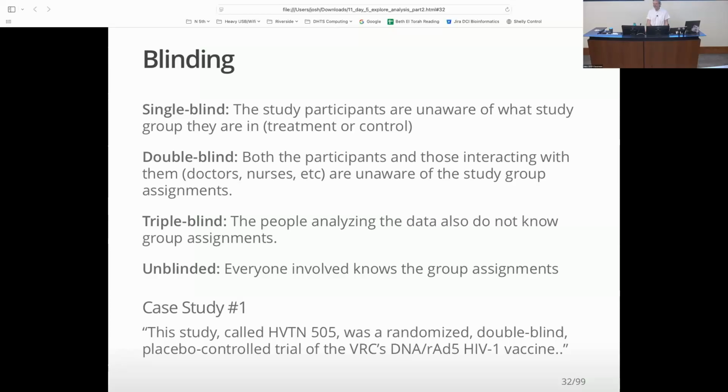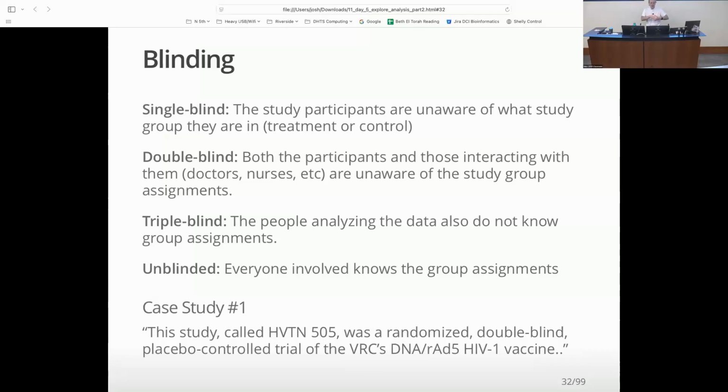The different statistical tests that people analyzing the data might implement, or the hypotheses they might have about it, could all be influenced by their subconscious desire to see a specific outcome based on the group assignments, particularly if they have a stake in the publication or just in the outcomes of the study in general.